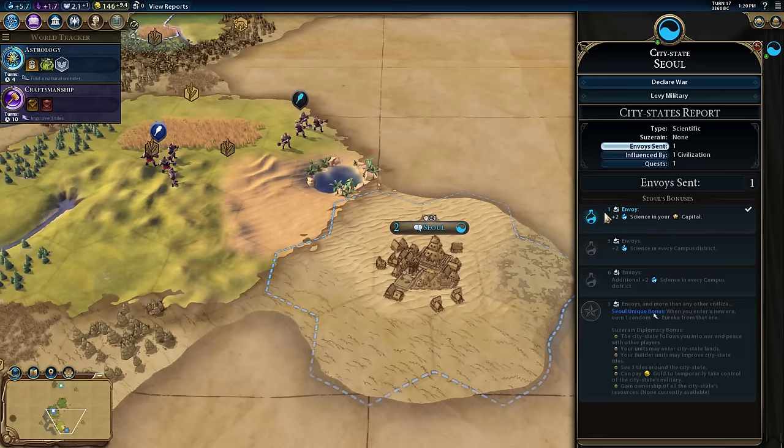The level 1, for all of them, is to give you something in your capital. And for all of them, the level 3 and level 6 is to give you bonus production in the appropriate district. Campus districts produce science all the time. That's what they're there for. And as a scientific city-state, this will make your campuses produce more science and yet more science. They all work this way.